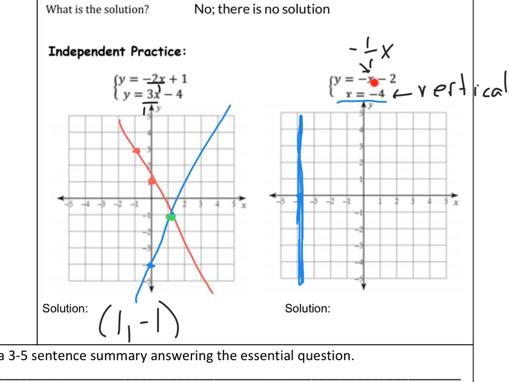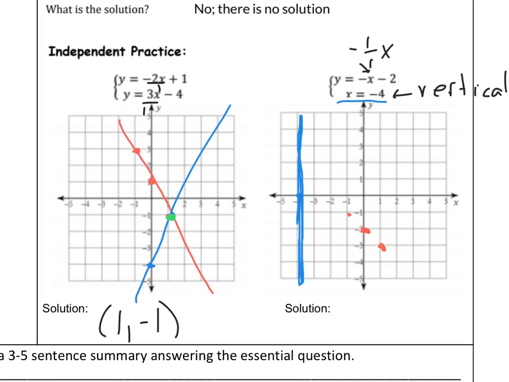Starting with our y-intercept of -2, that's going to be on the y-axis at -2. Then we have our slope of -1 over 1. That's going to be a negative slope, so that's going to be moving downward. So I'm going to go -1 over 1. That's going to give me another point right here. And I could draw that line, but I'm going to try to put some more points so I can be more accurate. I'm going to go the other direction, up 1 over 1. I'd have another point right there.